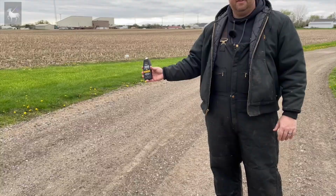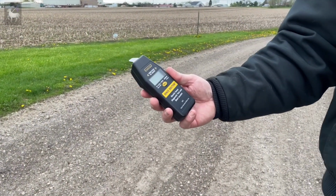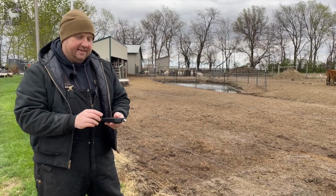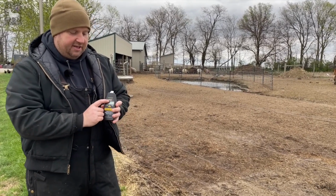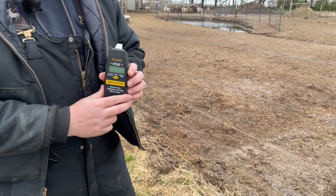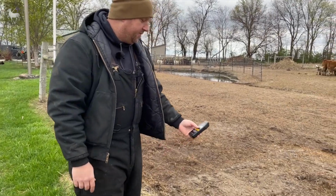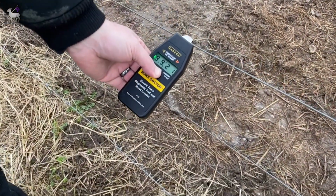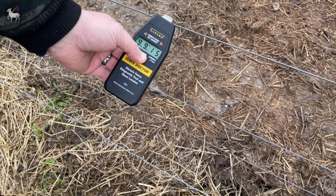The other thing that's very interesting and that I like about this one is that if you happen to have a short in your line, if there happens to be something touching a line that's taking any of the power out of the line whatsoever, it's got an arrow that's going to light up and tell you the direction of the short. So for instance, I know I have a short on this middle line. If you watch me, I'm going to touch this and you're going to see this. See how that arrow lights up? That arrow is telling me the direction of the short.